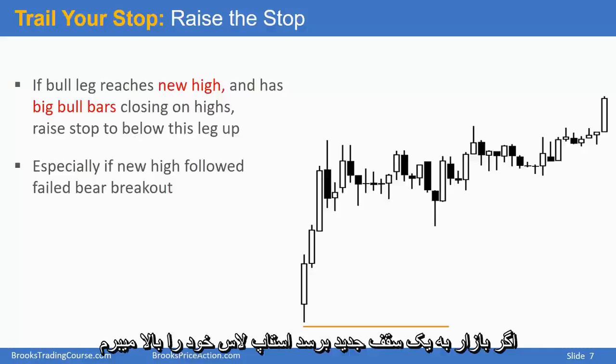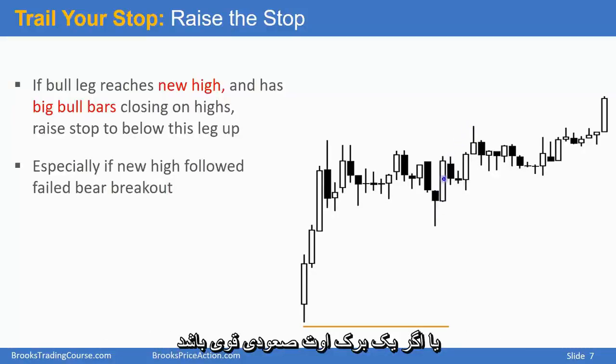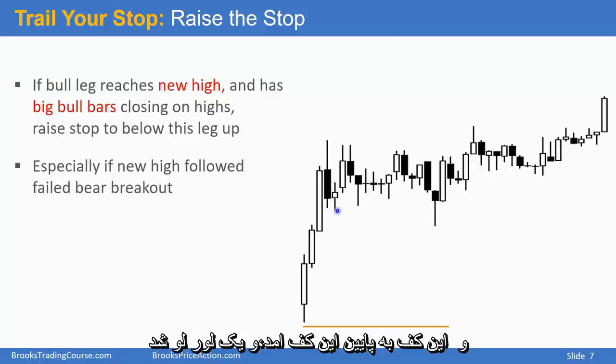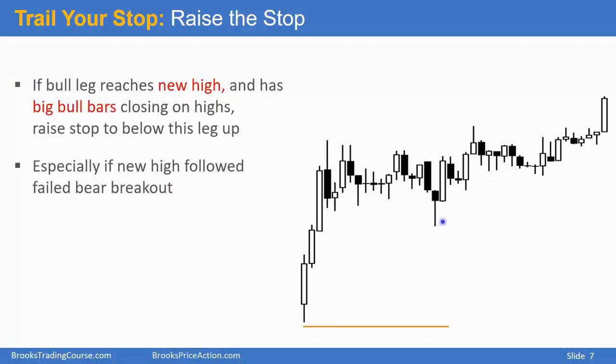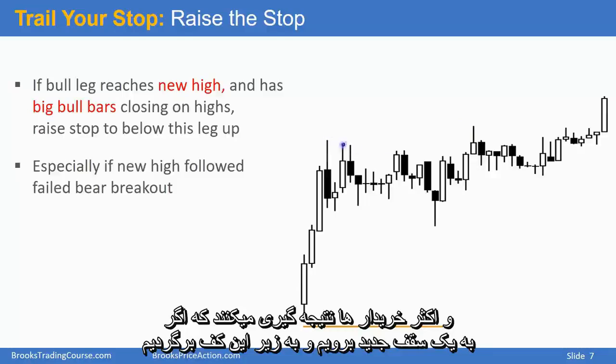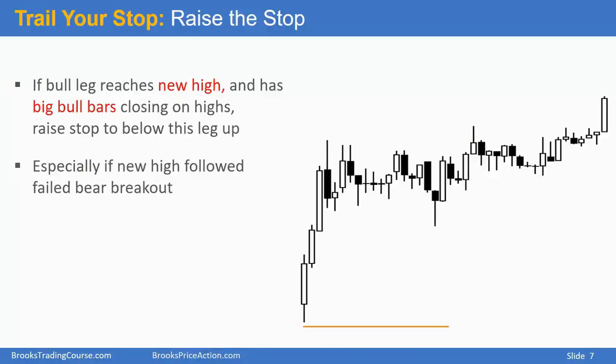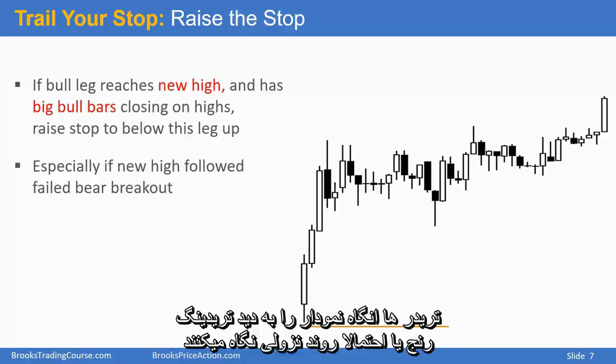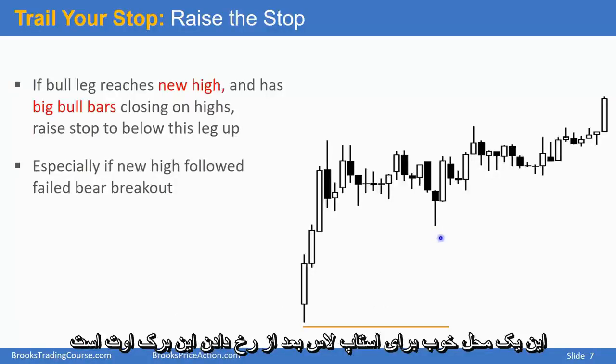I'll raise my stop if the market reaches a new high, or if there's a strong bull breakout. One bar usually is not enough, but here we got a couple decent bull bars and a new high. And this low followed these lows. It went to a lower low. Most bulls would conclude that if we go to a new high and drop below this low, we're no longer in a bull trend. We're not necessarily in a bear trend, but the bull trend has ended. Traders would then view the chart as being either in a trading range or possibly in a bear trend. This is a good location for a stop after you have this bull breakout.